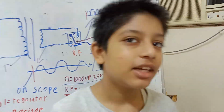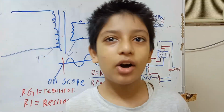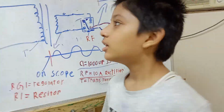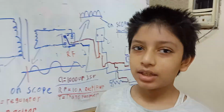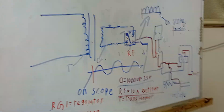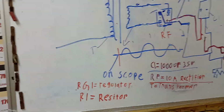Where did he ask for? In the electronics group. Okay, in the group. You are a member of the group? Okay. So somebody asked a question about a battery charger circuit, how to make a battery charger. So you created this for posting in the group? Yeah. Okay, this is a great circuit and very complicated.